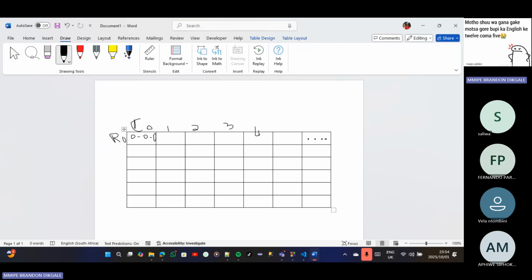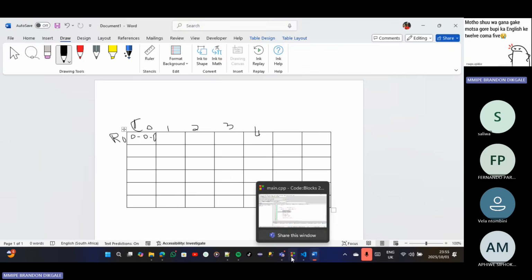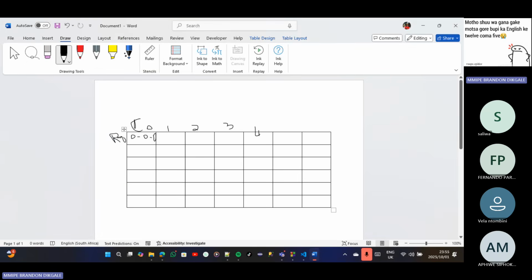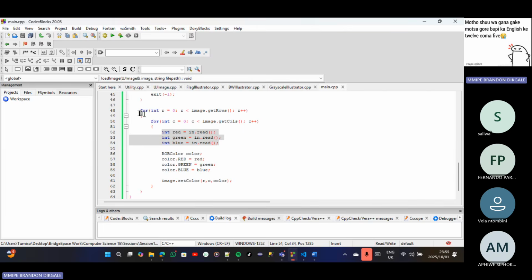What happens with our loop? Again, in our loop, we loop through the row. Let's say you are at row 0.